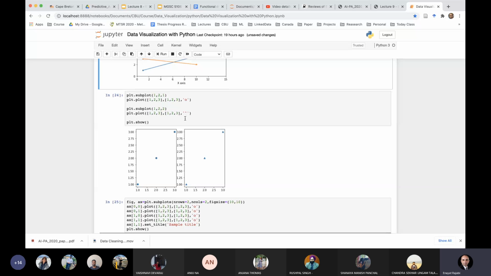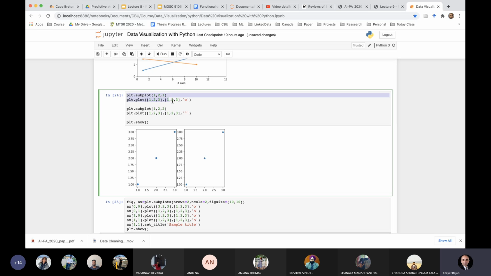If we want to create two plots in one row, we can do that simply using subplot. And the first graph we place at the first left. It says that in plots I have one row and I have two columns.